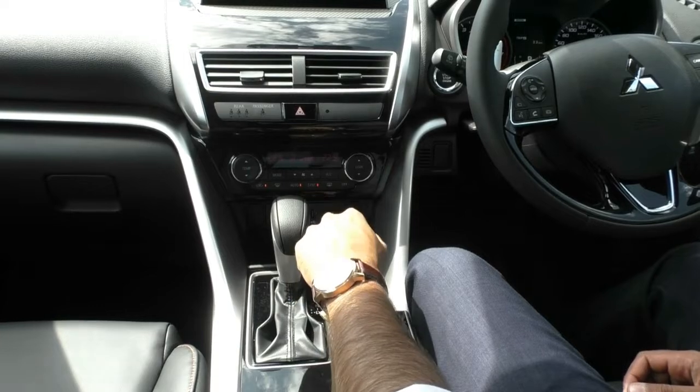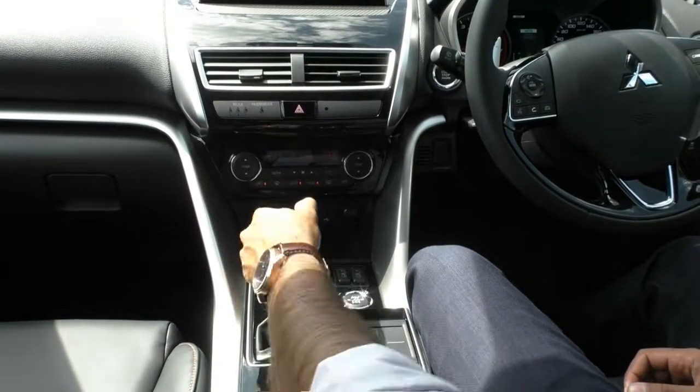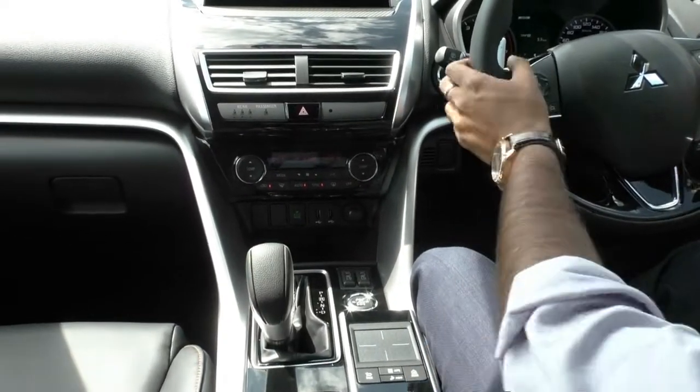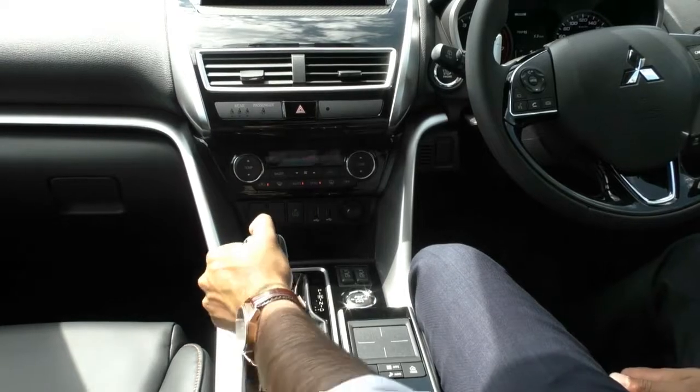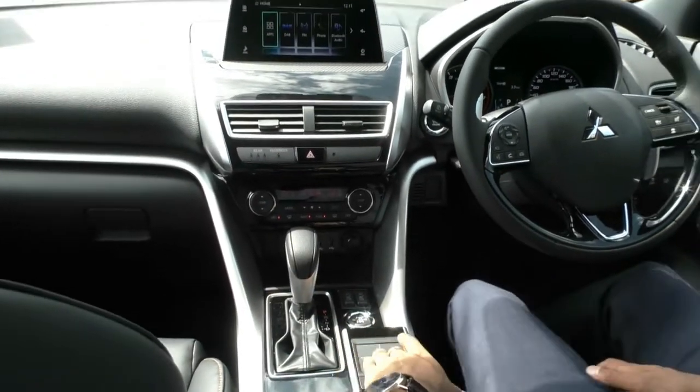Behind that again, super auto control, so it'll let you switch through auto, snow or gravel. Then your shifter, you can drive it as a standard auto or bump it to the left into sports mode and switch through your gears with the paddles or the shifter itself. Got a little trackpad down here as well.